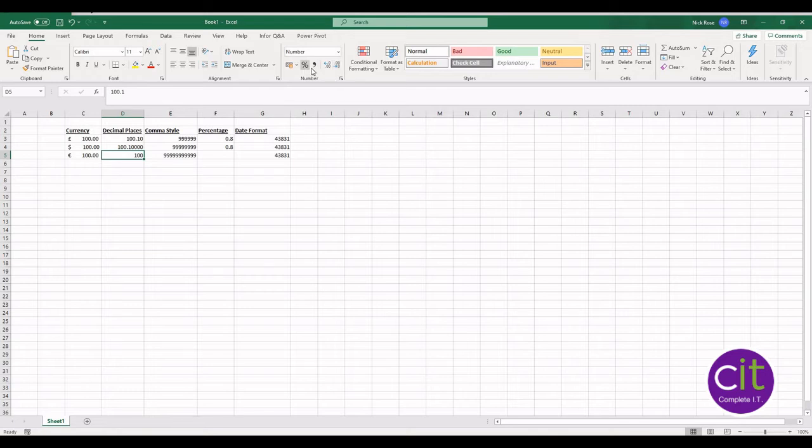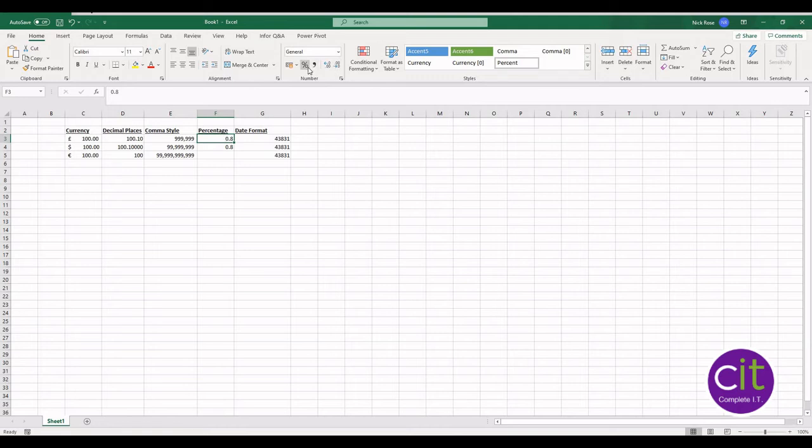Comma style, which is this icon here with the comma icon on it. If you highlight a group of cells and press comma style, it will break down all of the thousands with commas, and also you'll see that it'll add 2 decimal places after the point. It's easier for larger numbers to understand it, and quite often in accounting terms we will use the comma to separate out the thousands. You can also use the decrease decimal to reduce that down to just a round solid number.